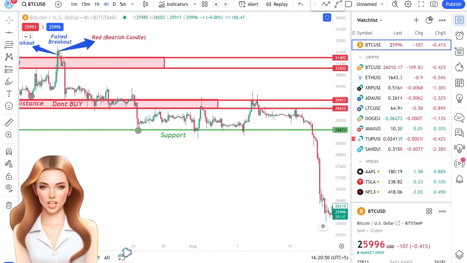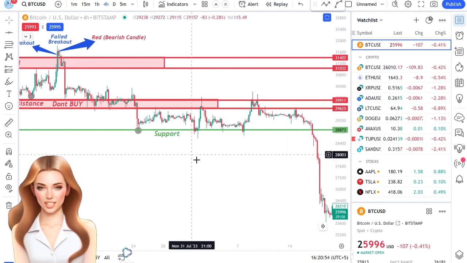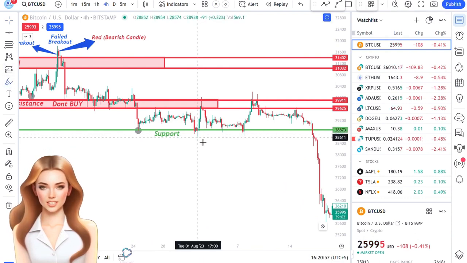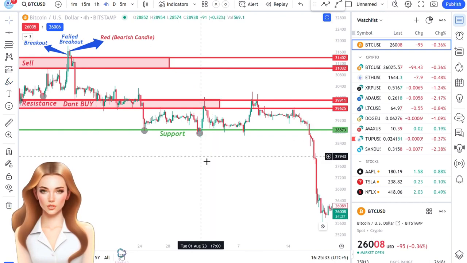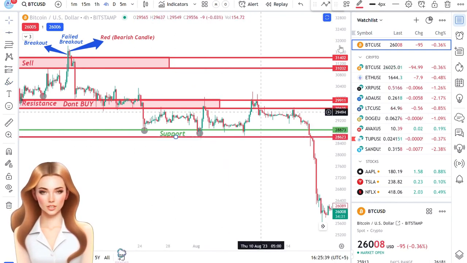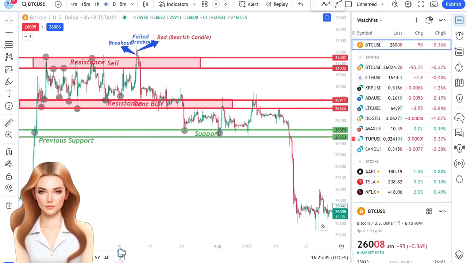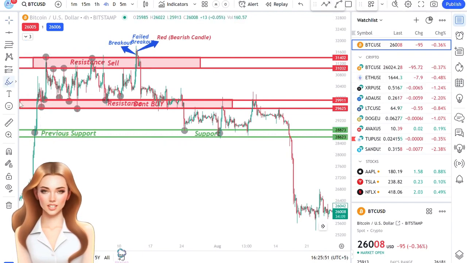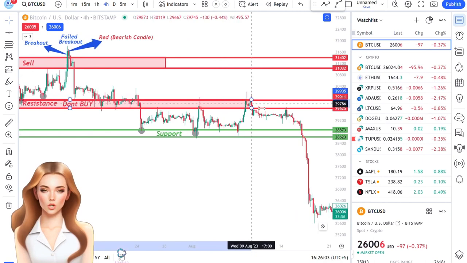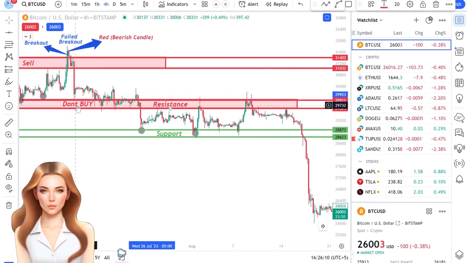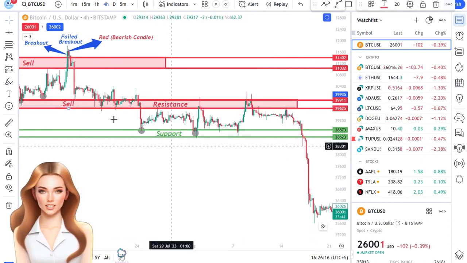And again, when price comes to the support line, we see that price tries to break the support line, but bounces back to the resistance. We can mark another support level at the candle wick that tries to break the support but failed. And for confirmation, we can see that this point also acted as support earlier. So now our new support level is created, and our previous support level is now our resistance level.